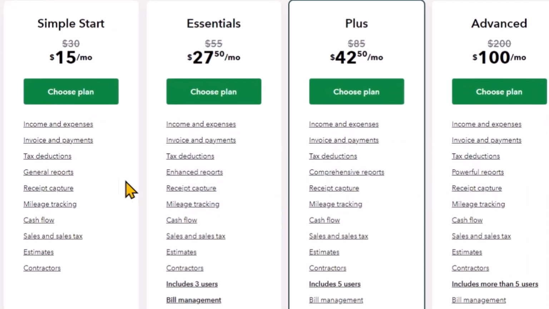All right, so we're going to go ahead and start looking at Simple Start. This really is the basic version of QuickBooks for companies. Like I said before, self-employed is really geared for sole props and freelancers, very limited. And so now we are actually getting into the flagship products of QuickBooks Online.